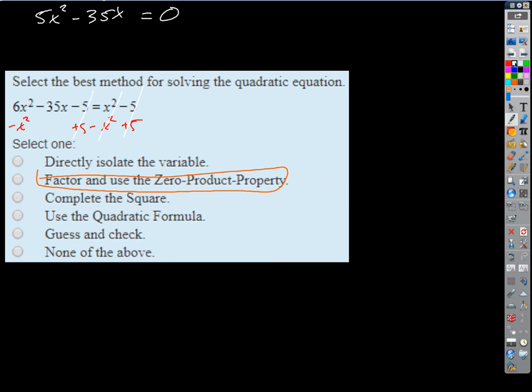What is the greatest common factor? What divides into both of those? 5x, and I'm left with 5x times what is 5x squared? X. 5x times what is 35x? That's it, right? What are the solutions? When is that factor 0? If I said 5x equal to 0, what's the solution? X equals?